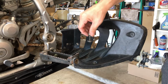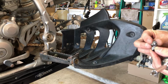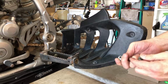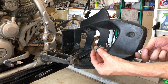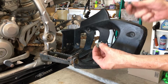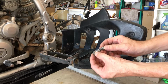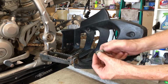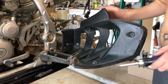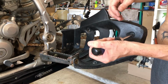Washer on the front. This one gets a collar and another collar on the back. So it's going to be like this. This is going to go through, and this is going to come through the back on that side. This is going to sit between it, and then this. So this is the order we have there. And then we have 3 Phillips head screws.